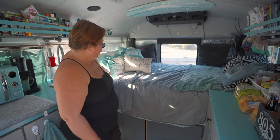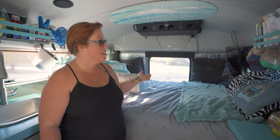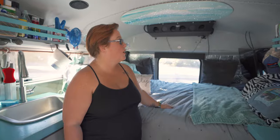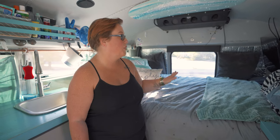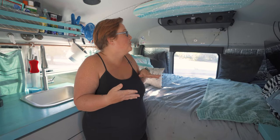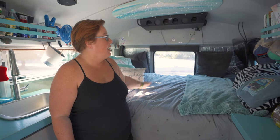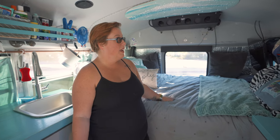On the other side is our 75-gallon water tank, which is all plumbed underneath here. One of our newest additions we got at Schoolie Swarm were from our friends at Tiny Starry Ceilings. We got this amazing starry night panel that is connected to a plugin, or it can go to 12-volt — however you want to do it. They hand-painted it for us and it actually changes colors — it brightens and dims. It really brings something extra to our bus, and it's really great for movie nights because we have our TV over there and that's how we watch a show or movie before we go to sleep.